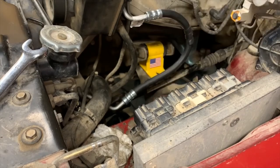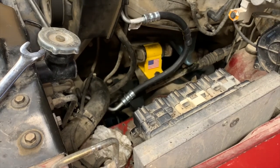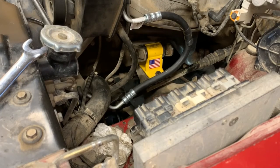Again, you might have to work a bit of aligning that. Yeah, I can see it's a bit off. So, I'll take care of that and then tell you guys how things went. There we go. Top mounts in.